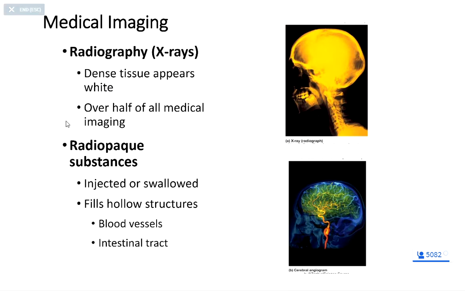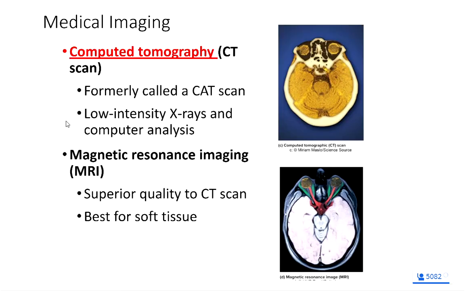We can also inject a patient with radiopaque substances — usually a special kind of glucose with a radioactive barium isotope. When the patient drinks radioactive sugar, the parts of their body that sugar goes to will glow in the radiograph. These are particularly useful for identifying parts of the body with high metabolism. Radiographic imaging is a way to make cancerous tumors light up on the human body, because cancers have a very high metabolic rate due to all the cell division occurring.